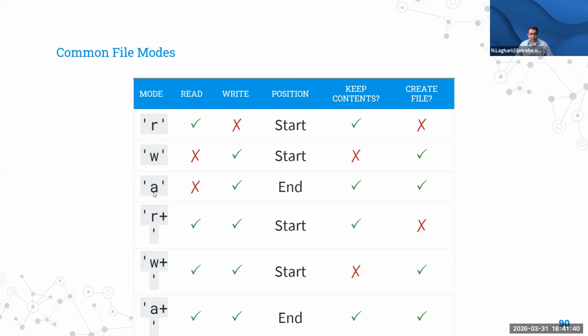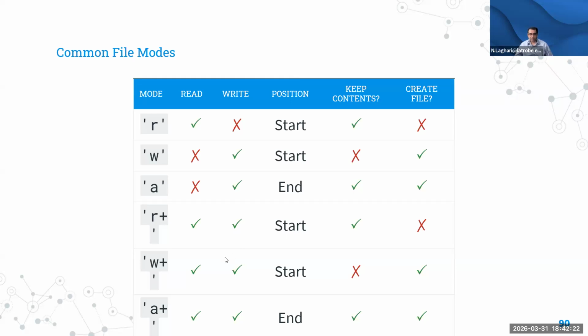For the A mode, which is append mode, you cannot read the content, but you can write, and you can append to the end of the existing file. It's like appending to a list or to some existing data structure. You keep the content if you open with this mode, and it can create a file if it does not exist already. Then the R plus mode is there, where we can read and write, and the cursor position is at the start.